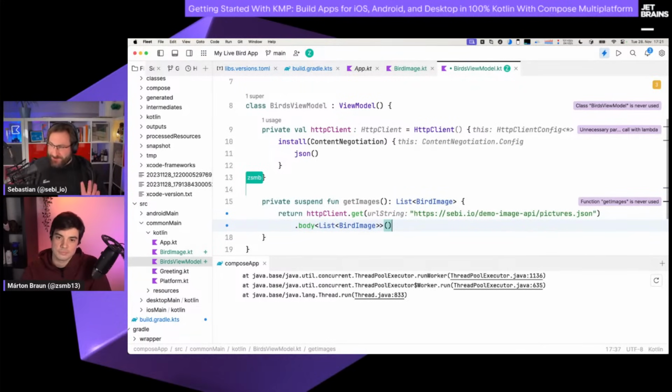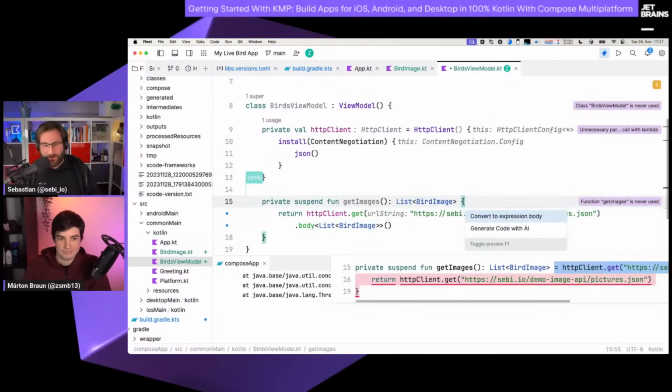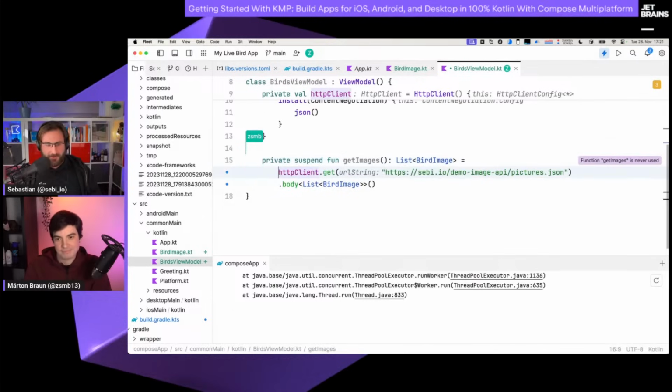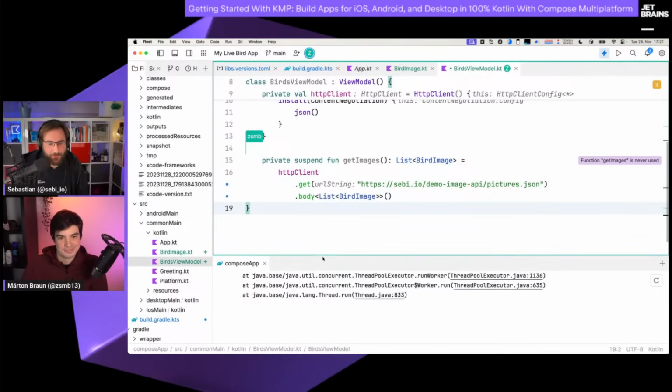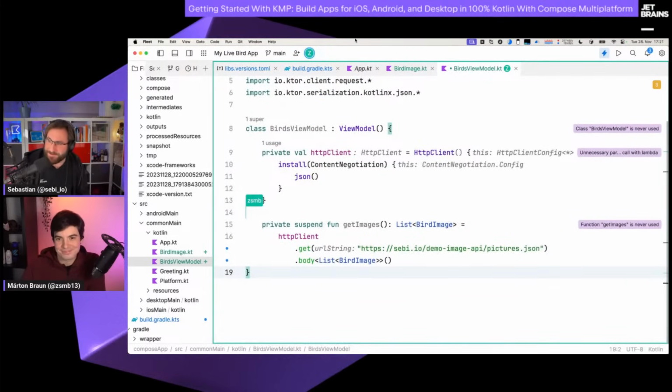Right. Matan is obviously already very eager to fix my code here, so he already added the return statement. I'll do him one better, and I'll turn the whole thing into an expression body so that we don't need parentheses at all, and we don't even need a return type. Nice and elegant. That looks good. Great. I'm glad you approve. So why don't you go ahead and maybe do something with this function?